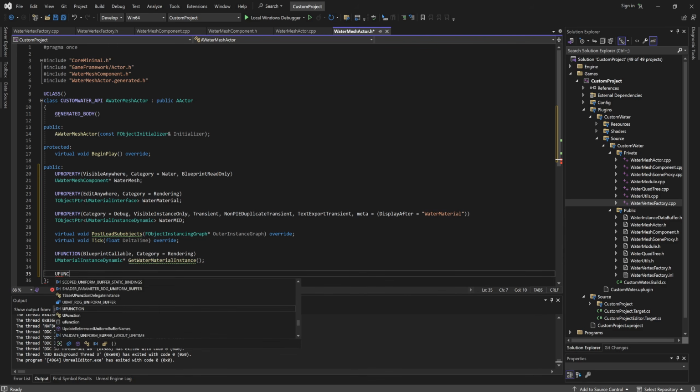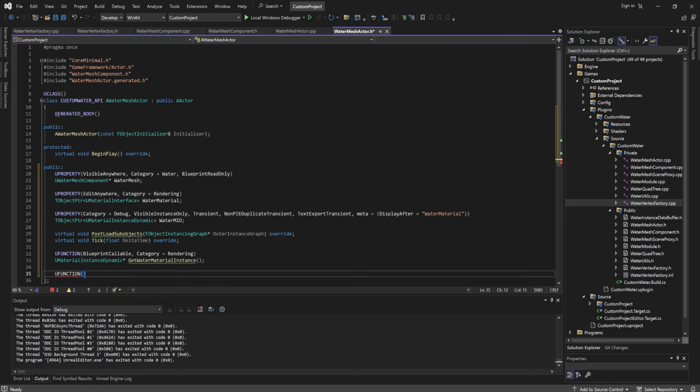UFUNCTION, BlueprintCallable, Category = Rendering.